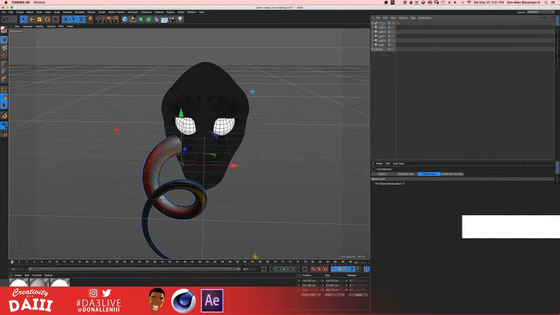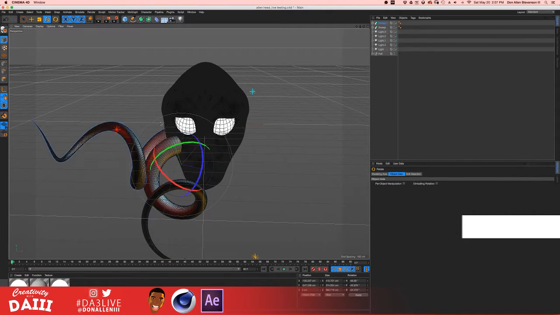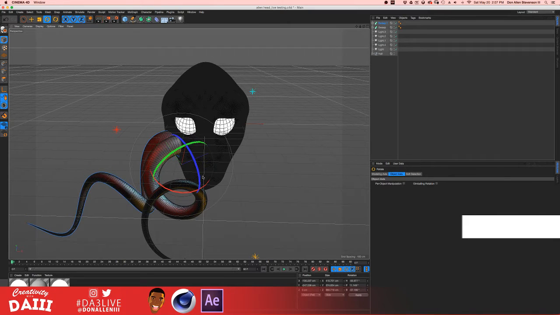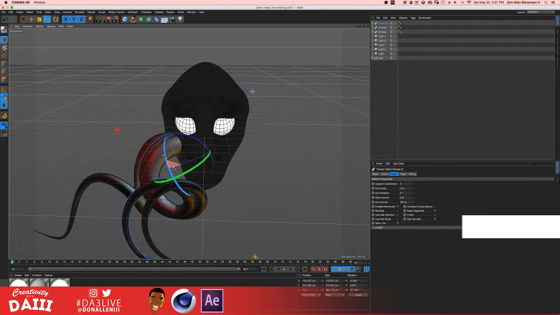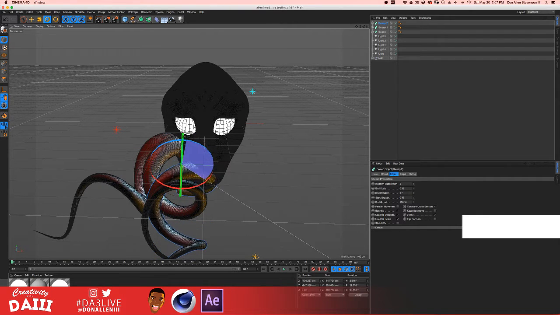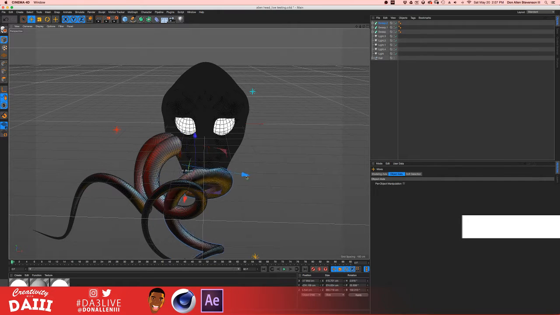It's weird stuff. Okay, so we're going to duplicate the sweeper and just rotate it manually to create some variation. Cool, so now we've got two tentacles emitting from the face. We could make an array, but the array will make them all the same, and I don't want them to all have the exact same rotation. So we're just going to adjust some stuff, slide it around.